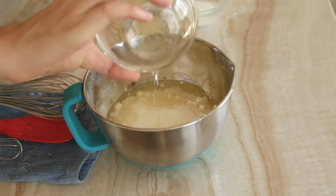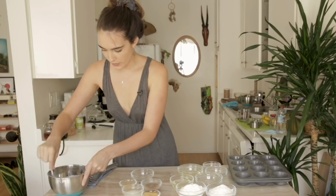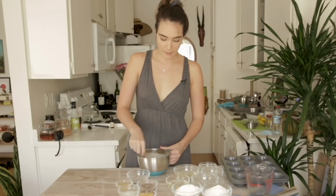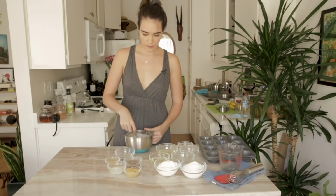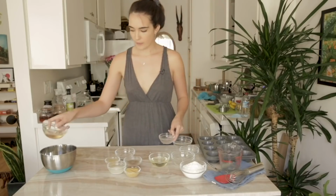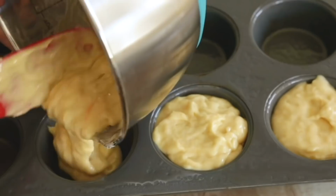1/2 cup of oil, and let's do the mashed banana. So I took a cake batter and I'm just dividing it into thirds. The consistency looks pretty much like any cake mix would. Let's add our water. Now I divided the cake mix because I didn't want to make so many muffins that, oh my god, I'm so dumb. It should be 1/3 of a cup, not a full cup. So we got our cake mix, 1/2 cup of oil. Wait a minute, I need to divide the oil too. So what's 1/3 of 1/2 cup of oil?